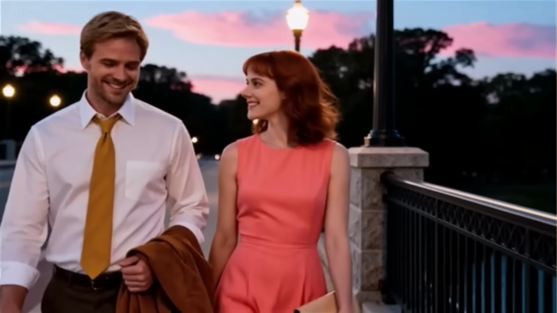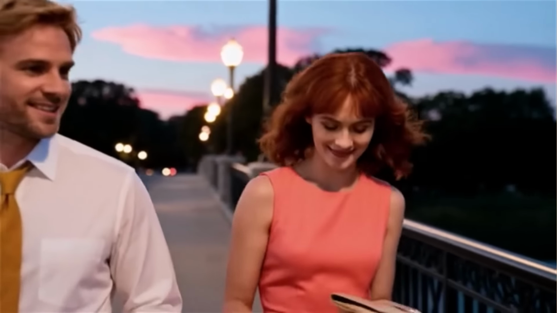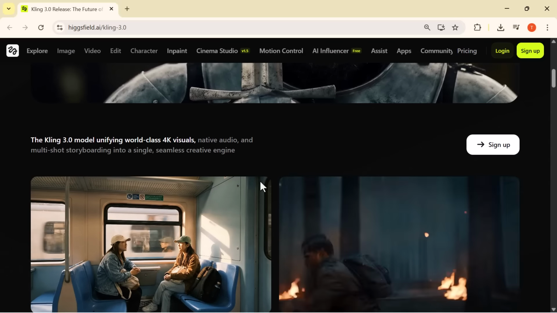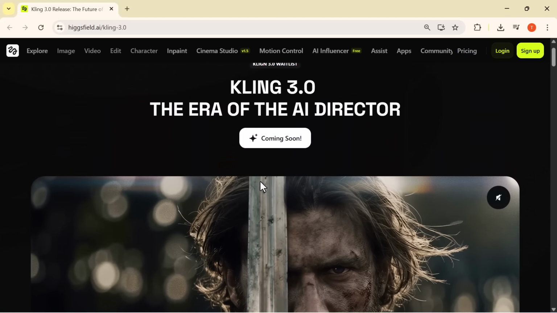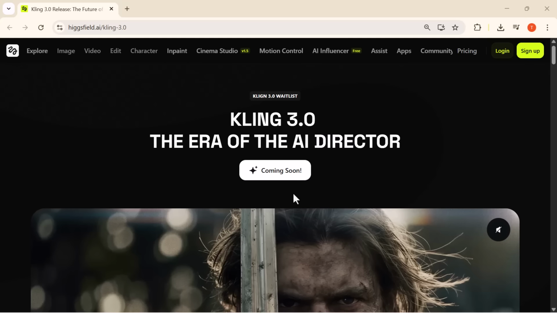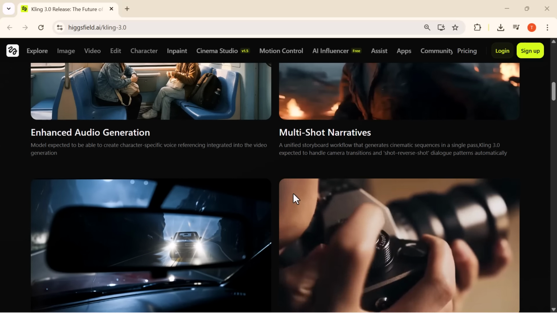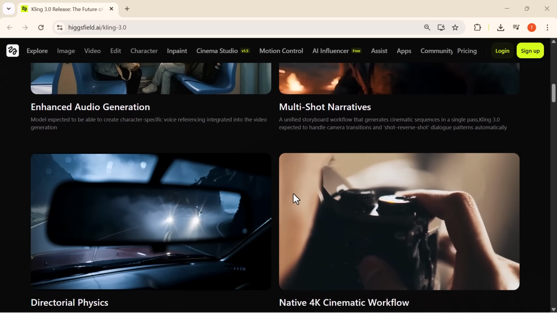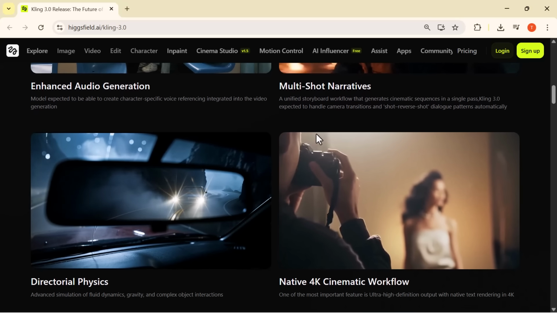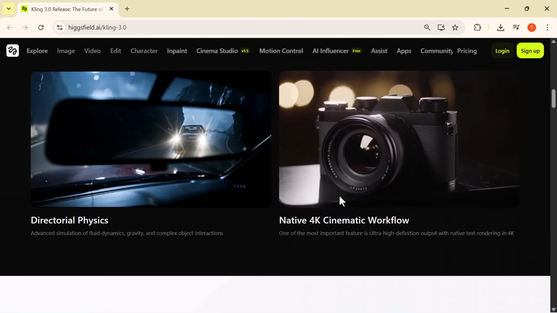Instead of treating each output as an isolated clip, Kling 3.0 is expected to maintain stronger context, preserving character consistency, motion, and visual logic across multiple shots. For creators, that could mean less reprompting, fewer broken frames, more focus on storytelling, not fixing mistakes. If this lands as expected, Kling 3.0 could move AI video beyond experimentation and into real production workflows.